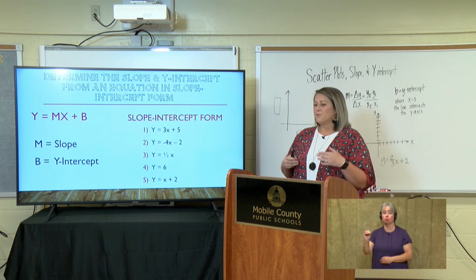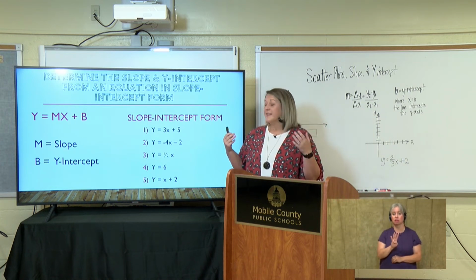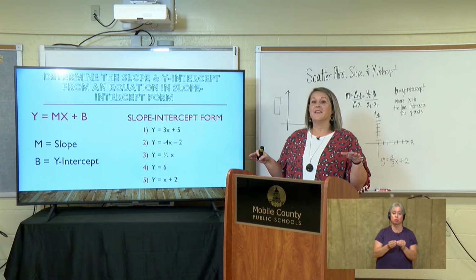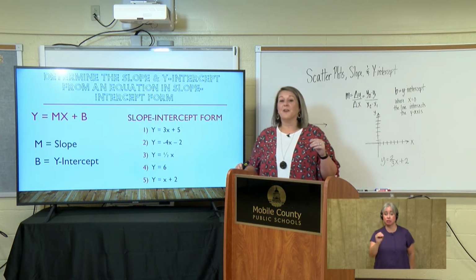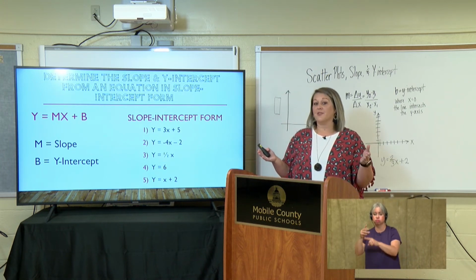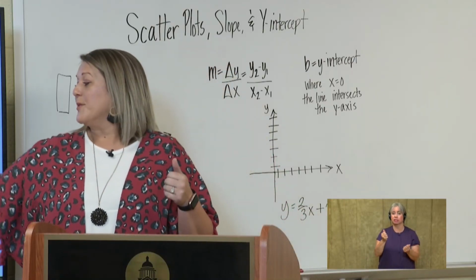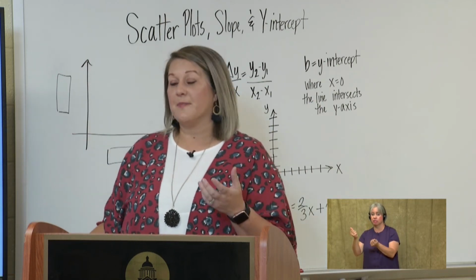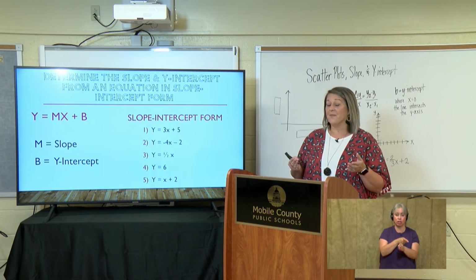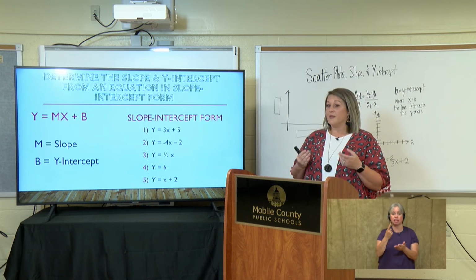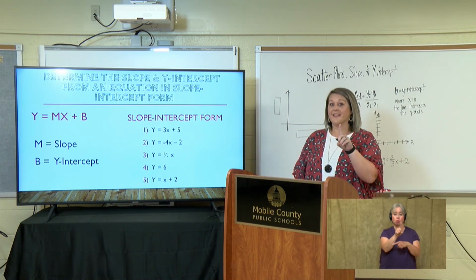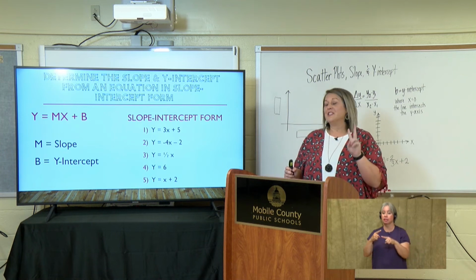Let's look at number 4. What would make our x term disappear? What number multiplied by x would make it completely disappear? 0. So our slope on number 4 is 0, and our y-intercept is 6. It's still there. So when the x term disappears, the slope is 0. When the b term disappears after the x, the intercept is 0. And last one, we don't have a coefficient in front of x, so what do we know is understood to be there? When we have a variable by itself, it's understood to be a 1 in front of it. So our slope on number 5 would be 1 over 1. And our intercept on number 5 would be 2. Very good.